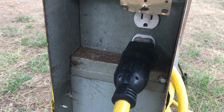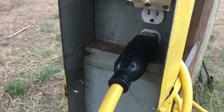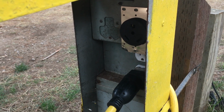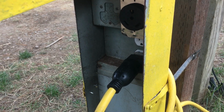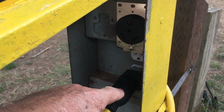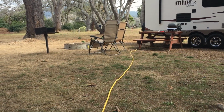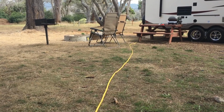So I just plugged it into the regular outlet here, and then the neighbors can plug into the 30 amp, and there shouldn't be any problems with their trailer blowing the breaker here, because they're on separate breakers, and when they go to use power, we shouldn't have any problems. And all I'm running is a refrigerator and not the electric water heater, because if I run too much, this one is only 15 amp and this is 30, so I'll have to be careful what I use. I'm glad I keep this yellow cord with me, because sometimes if we're camping out or boondocking, I can put my generator way away from the trailer, so you won't hear it so much.